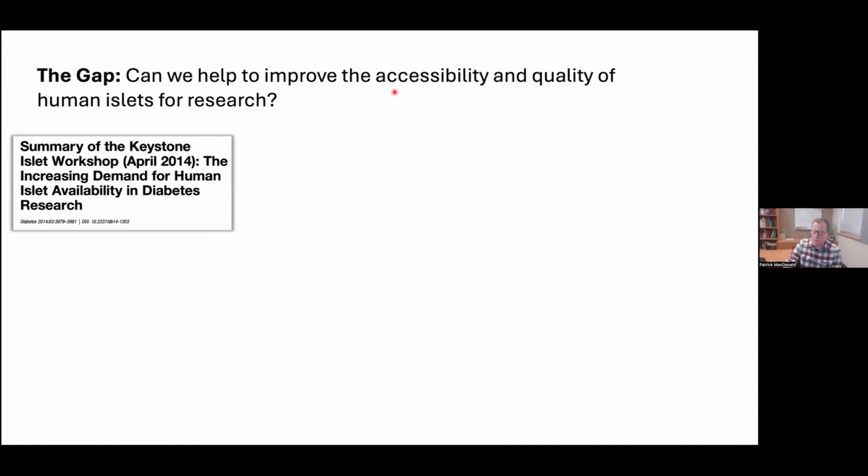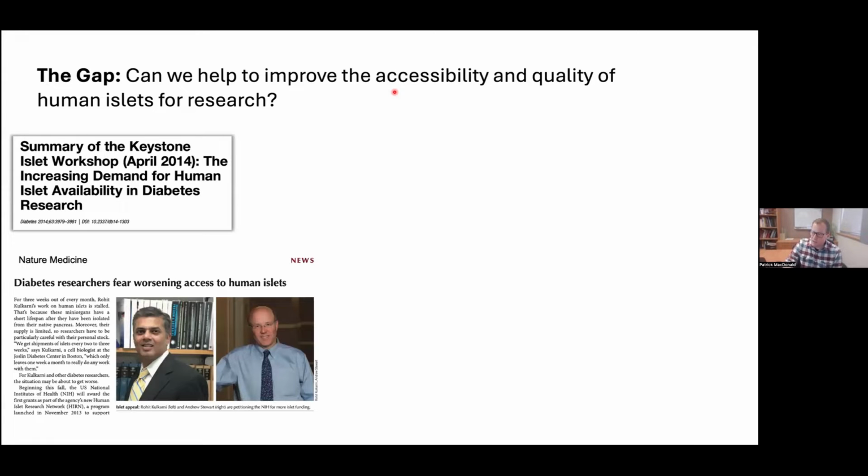So when we started our program for human islet isolation, over time, from about 2012 through 2015 or so, we were building this human research program. There was some question in the field about accessibility to human tissue, particularly human islets, for diabetes research.